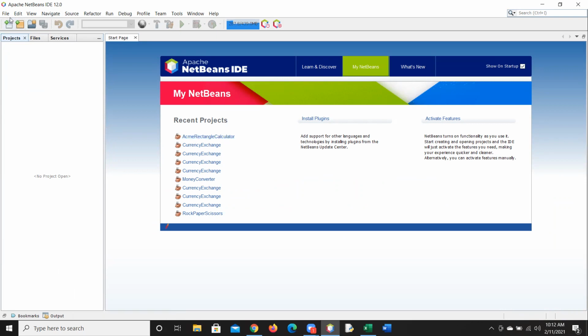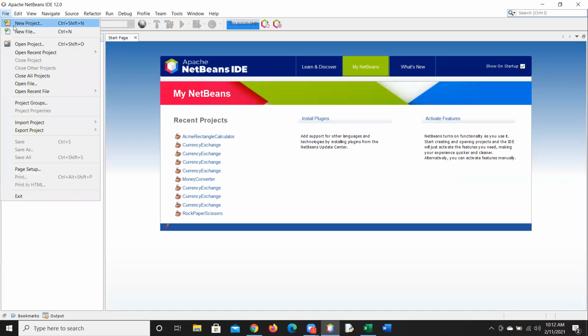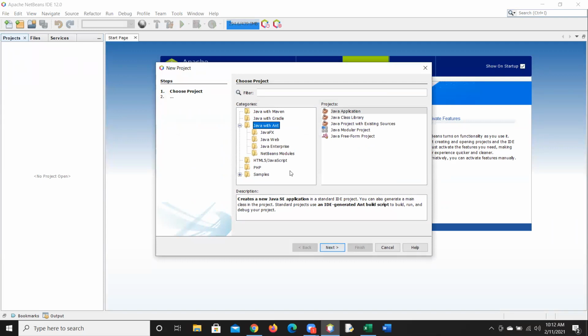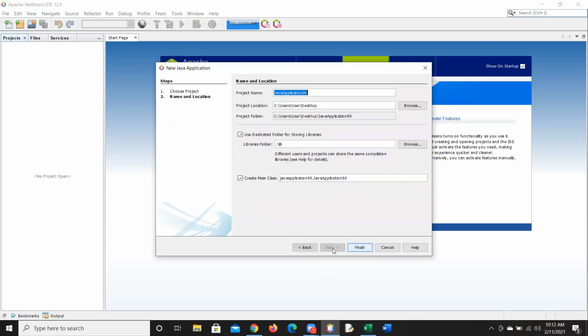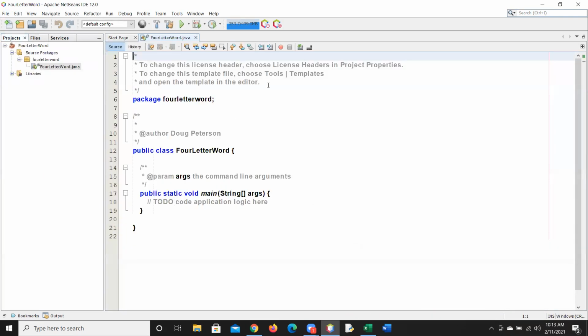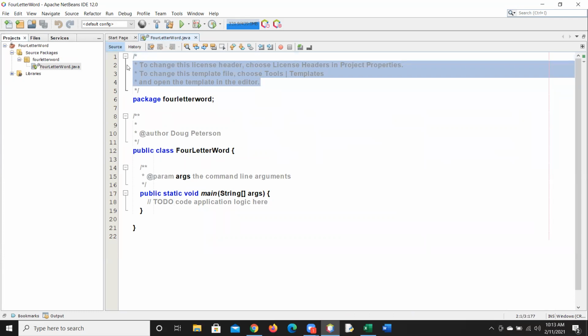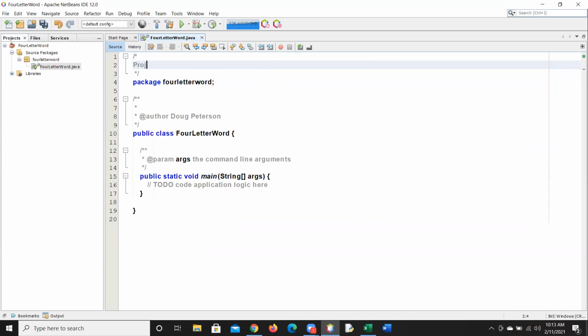The next one I want to show you, before we leave today, is let's go to File, New Project. And again, make sure I'm in Ant. Click Next. And this one I'm going to call 4-letter word. Again, this is kind of a silly program, doesn't do a whole lot. And hit Finish. First thing I'm going to do is come up here and put in my internal documentation of project 4-letter word.